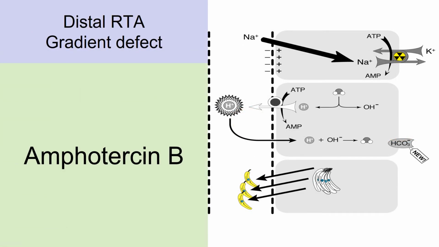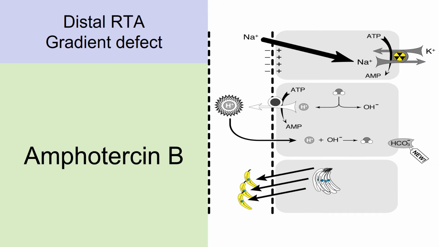It can sometimes occur because of a gradient defect, right? So here in this particular problem, the kidney is able to secrete the hydrogen normally, right? The bicarbonate is working fine and is able to reclaim the bicarbonate normally, no problem there, right? But the problem here is the hydrogen that is secreted is unable to stay in the urine, and it diffuses back very easily into the tubular cell. Amphotericin B is probably the most common reason for this.